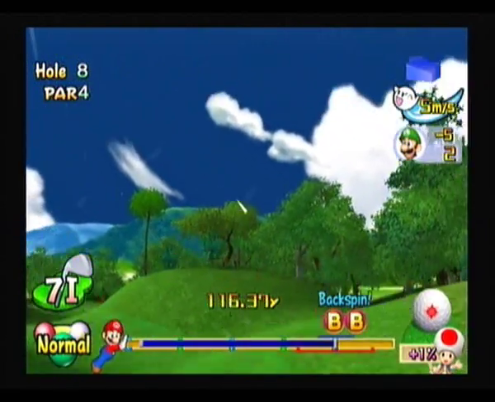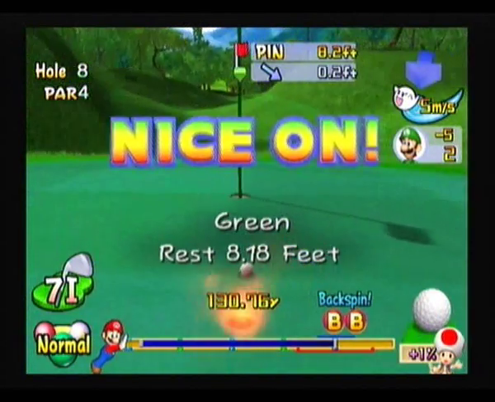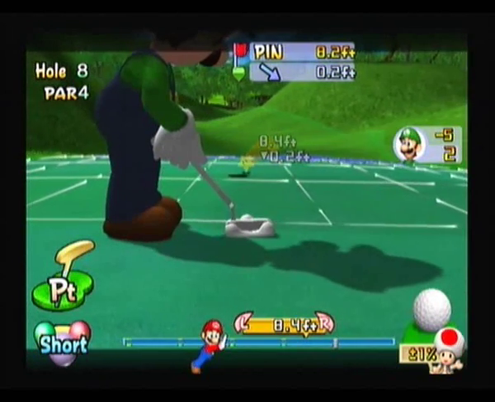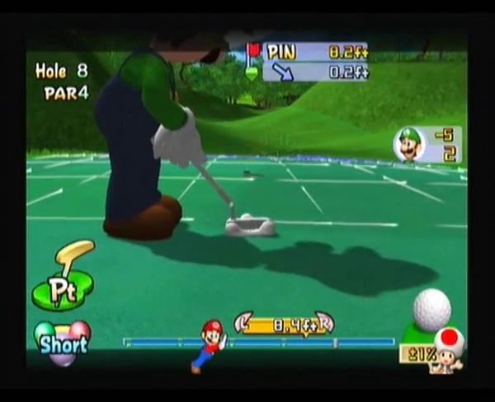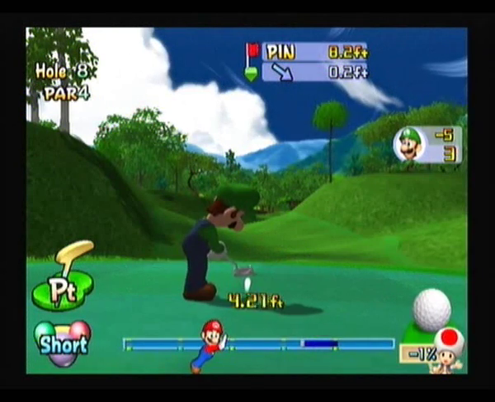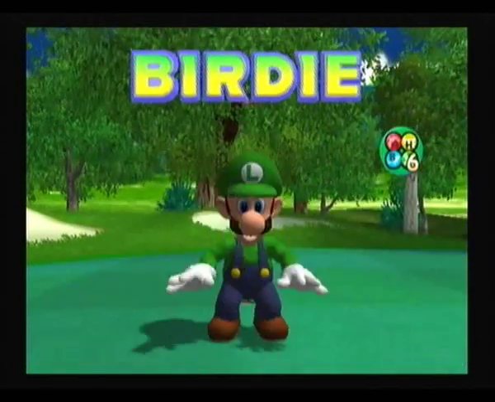The normal backspin I think should be enough to stop this before it goes too far. Super might have been a good idea, but I don't think it would have gone in because it was rolling this way, so it probably would have actually gone too far. And then it would have gone down the hill, and then I would have been sad because that would have been a difficult putt, but it wasn't difficult because it didn't go down the hill.